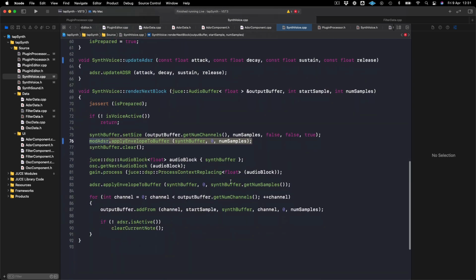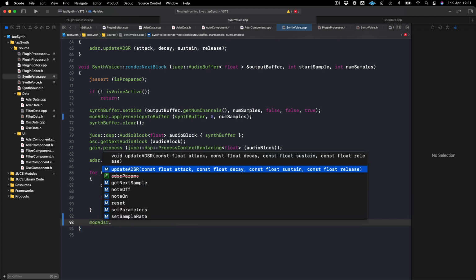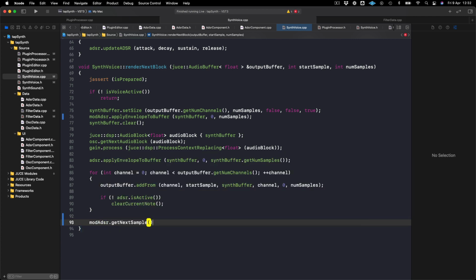And what we could do is use the command mod ADSR get next sample. And what that will do is return the next sample that our modulating envelope is at. Now we need to plug that into our filter.